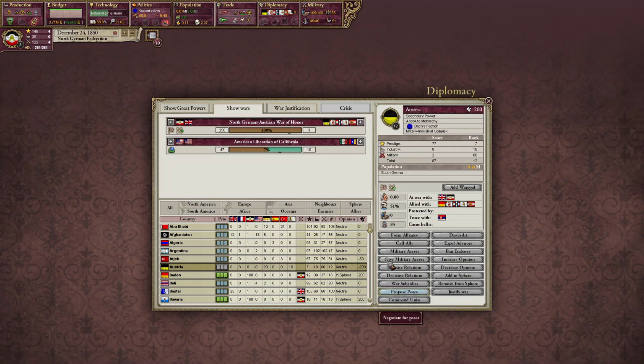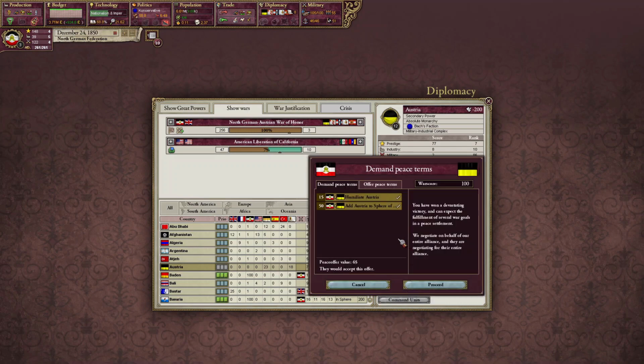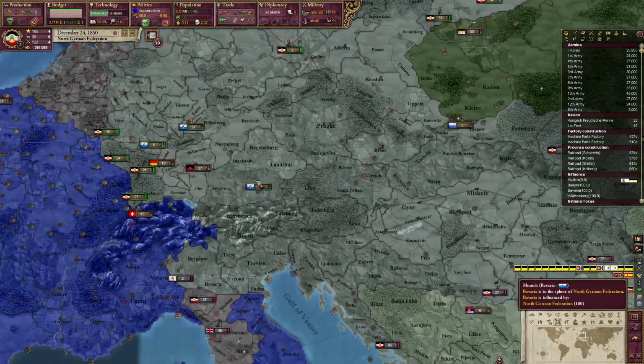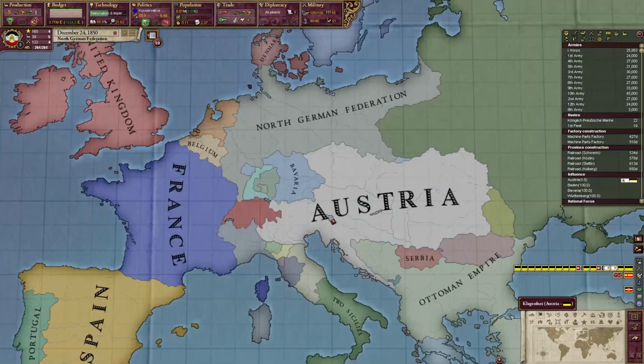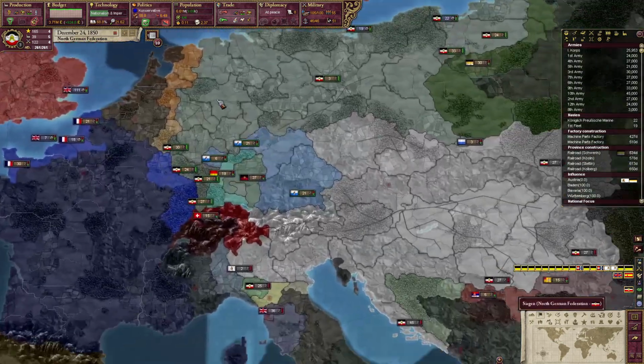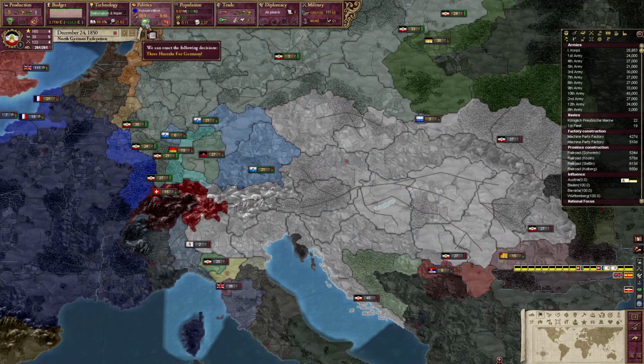Let's propose peace right now, the Christmas peace. Humiliate and add Austria to sphere of influence. We have 100% war score, and our peace offer value is only 65. So let us proceed. Now we have everyone in our sphere of influence, including the southern German states and Austria, whose nation is considered a majority German. I think German is the accepted culture, is how the term goes.